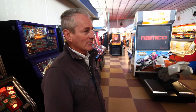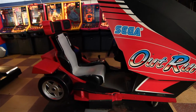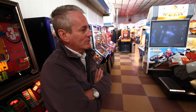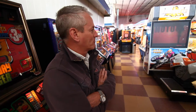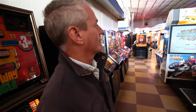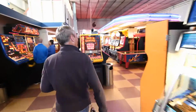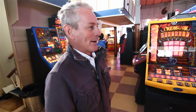We've got a few generic games, like the Outrun here, which is the original game and still moves. We've still got the Auto Motocross. We've got the Asteroids still working. At the back there are the original Space Invaders and Galaxian. We've got the Hard Driving working over there. We've got the Sega Rally at the front of the arcades. We've got two of the Daytona USA, sorry. One of the screens is not working on one of them at the moment.